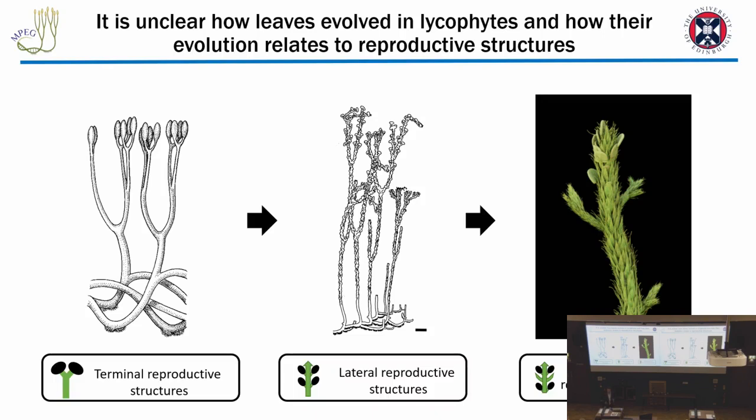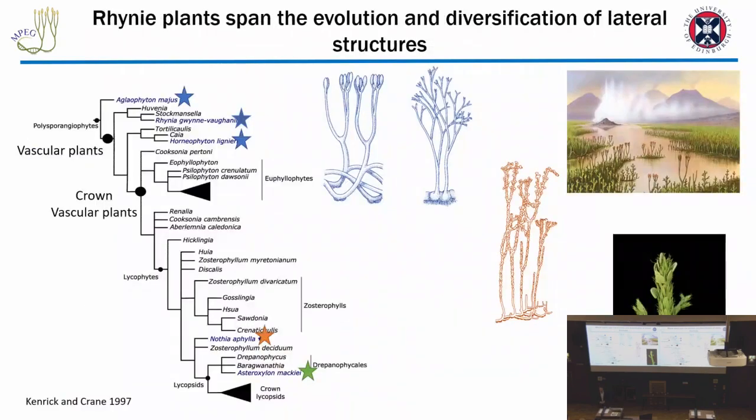Well, for me, the first thing to do is take a good look at the plants in the Rhynie chert. And the reason for that is that plants in the Rhynie chert actually are all the ones I've been showing you over those last few slides. And what's really unique about Rhynie is it's not just this interesting ecosystem, but it actually has a diversity of these different plants representing these three distinct levels of complexity or organization. We find in the Rhynie chert these plants that have terminal reproductive structures, we have plants that have the lateral ones, and we also have this plant Asteroxylon that has both leaves and reproductive structures.